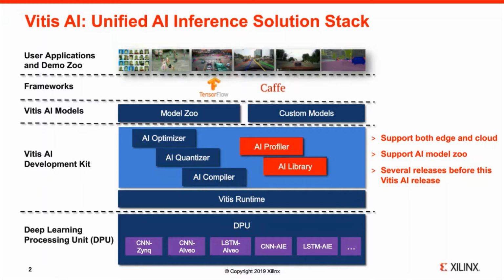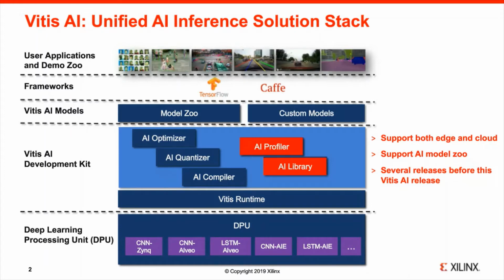The unified here could be extended from two aspects. The first one is unification of the framework. Currently, Vitis AI supports Caffe and TensorFlow, which means no matter what application you're doing, no matter what kind of model backbone you've used, and no matter what kind of data set you have trained, as long as you belong to Caffe or TensorFlow, you're able to use Vitis AI to do quantization, compilation, and implementation.